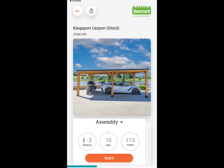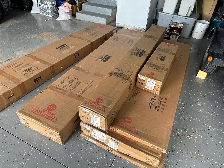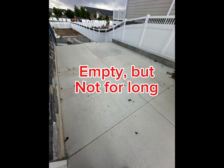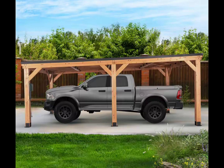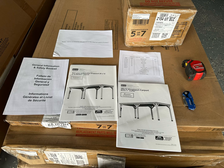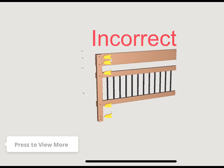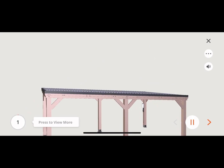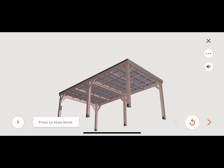Now it recommends 3 people assemble it at 10 hours each, so that's 30 hours, but it ended up taking me 40 hours. Now you absolutely have to download this app because it helps tremendously, but even with the digital instructions as well as paper instructions, you will still need to verify and double check and triple check everything is facing the right way or oriented the correct direction. It'll tell you what's correct, what's incorrect, so there's still a ton of troubleshooting and fine-tuning. This procedure will assist you with assembling the Backyard Discovery 20 by 12 Kingsport Carport.